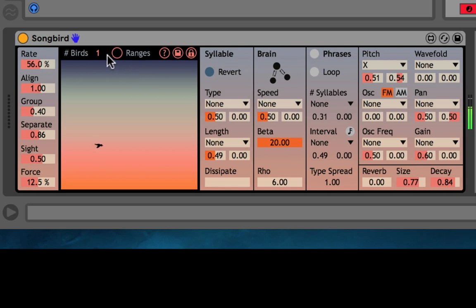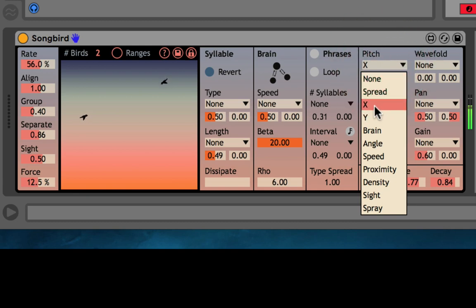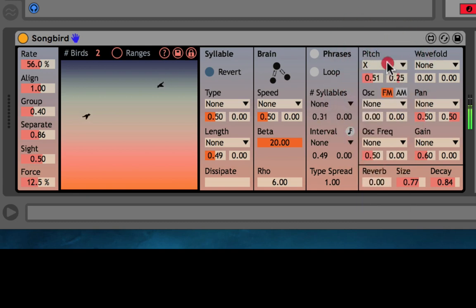So now let's add some more birds so we can hear that. Let's just do 2 birds. So the more to the right now, the higher the pitch is going to be, and the more to the left, the lower the pitch is going to be. So just to reiterate that, under each modulated parameter, like pitch, first we have the modulation source. Right now I have it set to the X position. To the bottom left is the center value, which is basically the value of the parameter. And then to the right of that is the amount of modulation we apply. And you can invert it too. So this is bipolar.